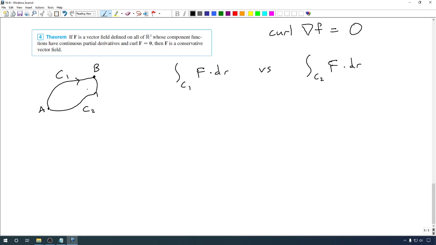that our vector field is defined in all of three-dimensional space, we can actually find some surface between these two curves. There is going to be some surface here, which we'll go ahead and call S, that connects those two curves. So these two curves actually form a boundary of that surface. That's not a trivial fact. That's actually a pretty complicated thing to prove in and of itself, but we'll take it for granted here.